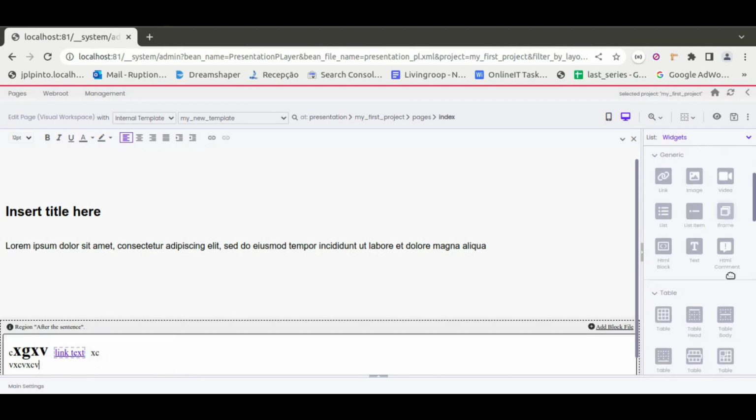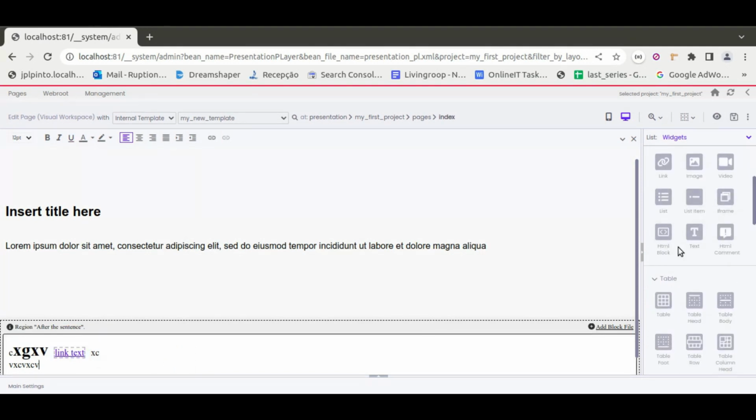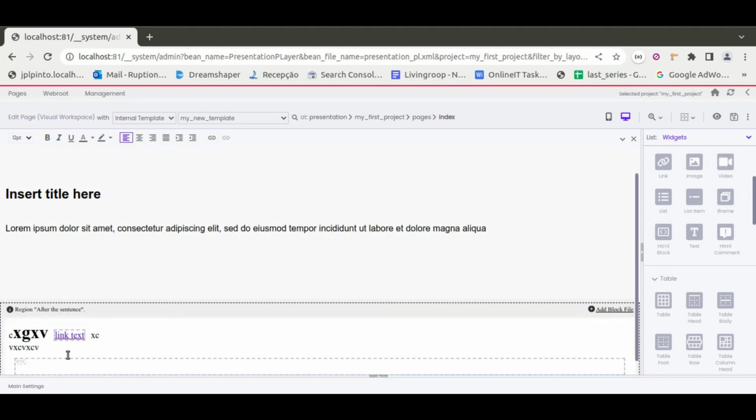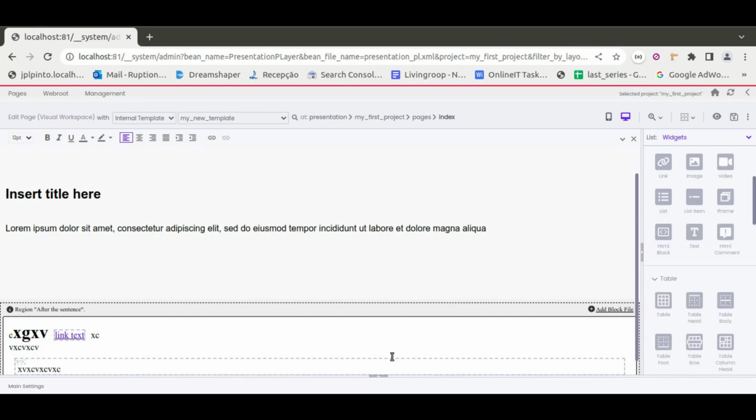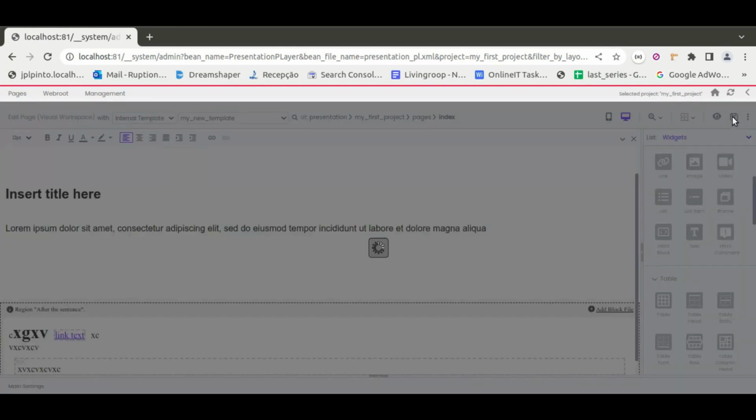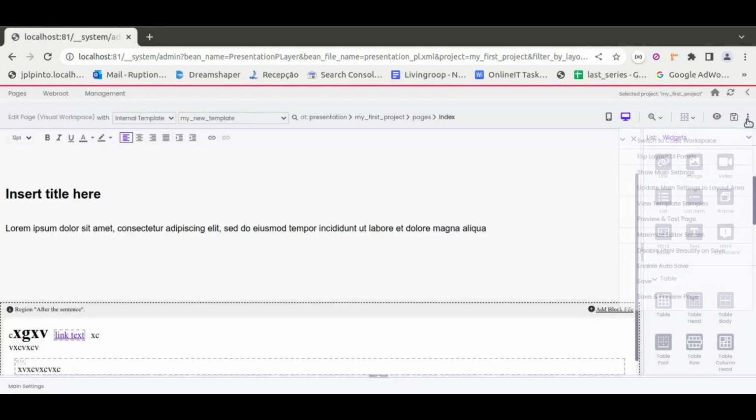Whatever you guys want to do. I can put a div here, and in this div I can write whatever I want. It doesn't really matter. This is just for the sake of the argument, just so I can show you how you can create a template with regions, and then on the page side choose the page with that template and set some content in that template. So I'll just save it. It's saved, and now I'll show you the results.